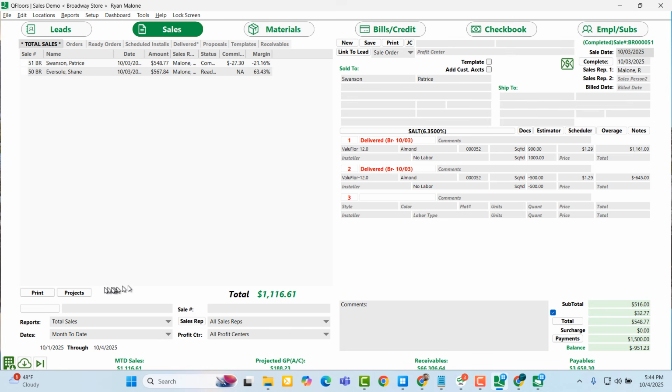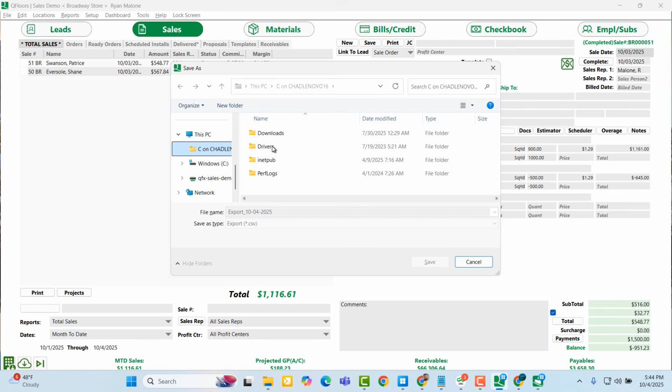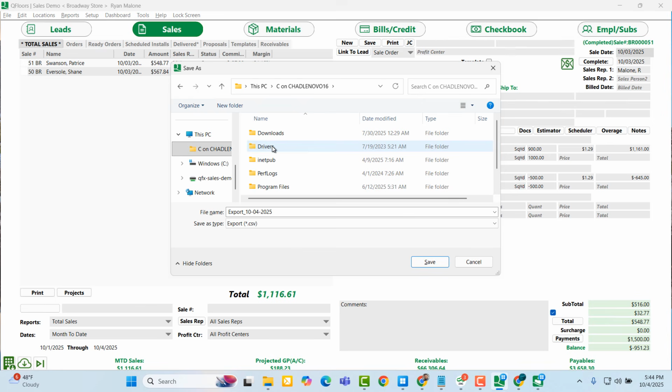So that's just a quick way, and you can see that the document manager would work that way. Let's say that I want to export a file. Let's say that I'm going to create a CSV file here. So I shift click to do my export, right? Well, I'm going to find again my C drive right here, and it should put my QFX up at the top to get done here.